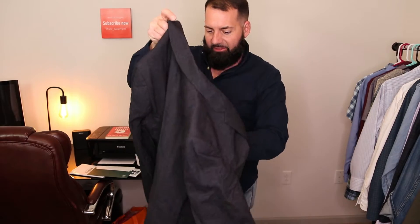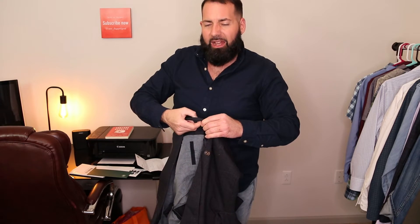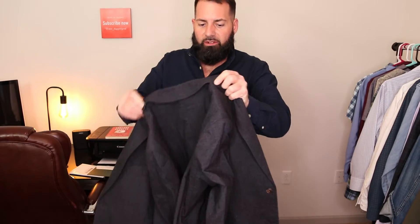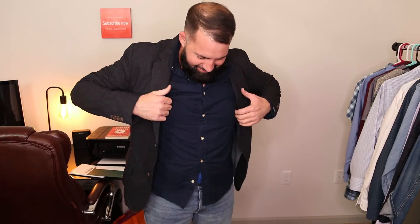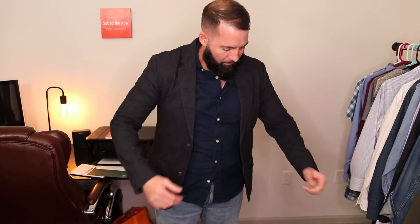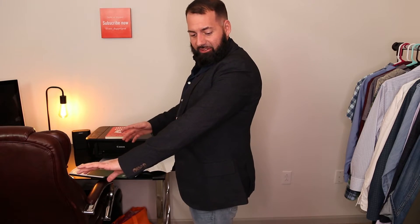Here's that sport coat. Let's try that out and see how it fits. I hope this fits pretty good because I actually like this sport coat. It feels a little bit heavier in the shoulders. This is made by Jacks New York. I think it's a little bit too tight — definitely too tight, way too tight. I can't even button it. But I actually like this a lot. I'm going to tell her to send this in a different size because I like this a lot.